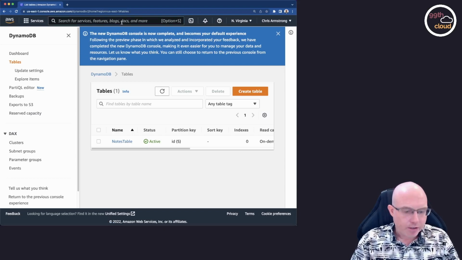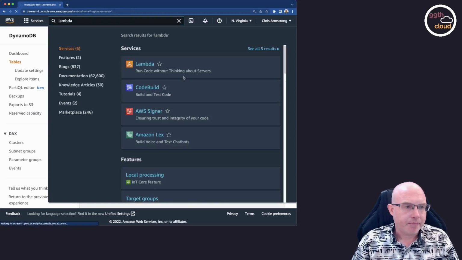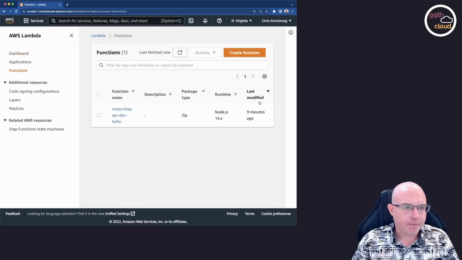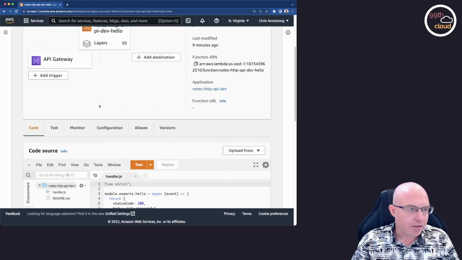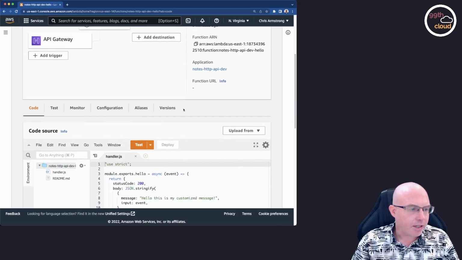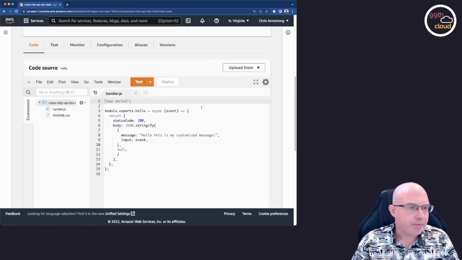Then let's go to Lambda. And you can see here that the Lambda function has been created as well. If we go into it, we can see that it will be triggered over the API gateway. And here we can see the code that was added.